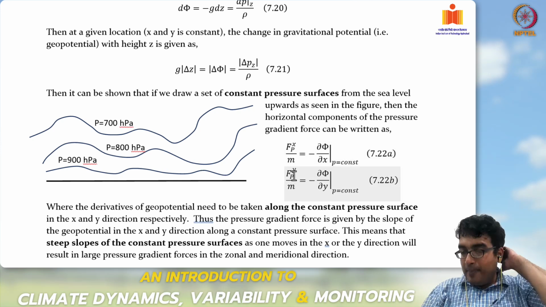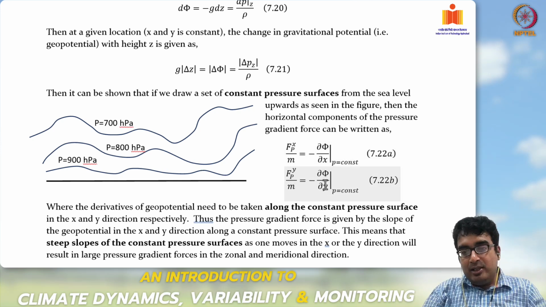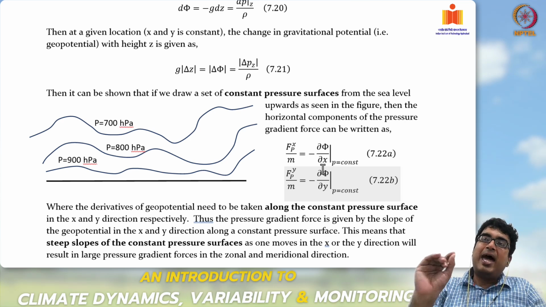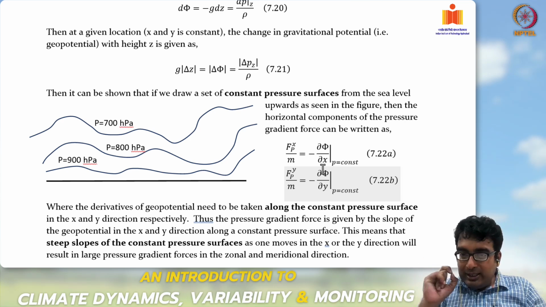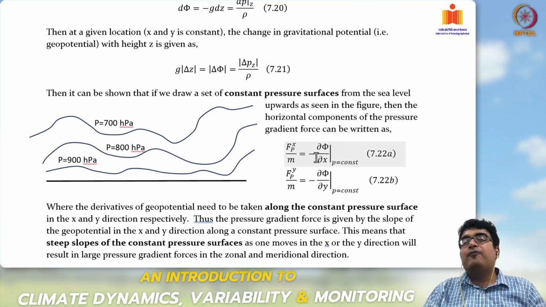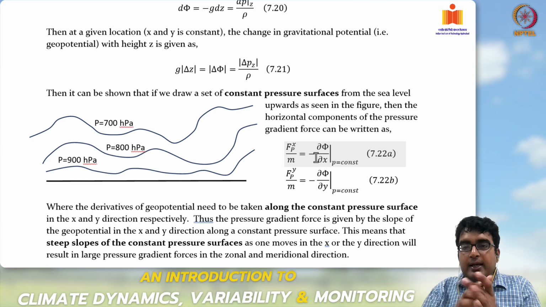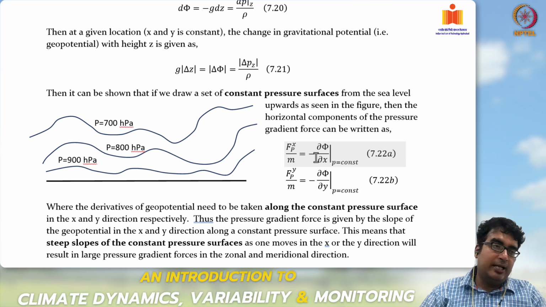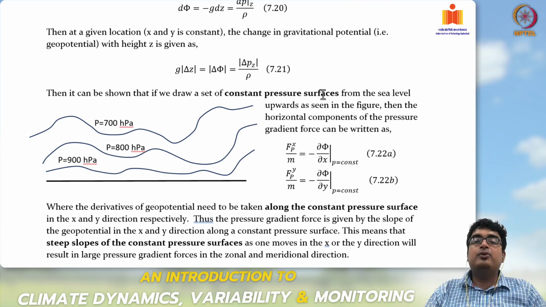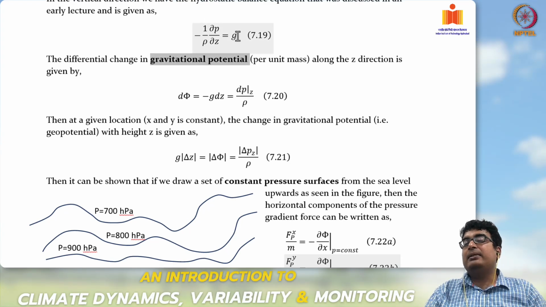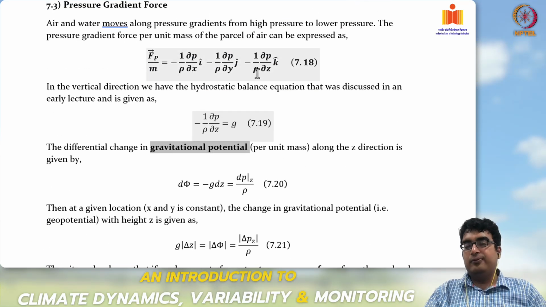Similarly, the pressure force in the meridional direction is the meridional gradient of the gravitational potential along the isopressure surface at that point. Okay, so this can be shown. And so, if you know the isopressure surface, its slope, then the geopotential gradient along this isopressure surface in the zonal and the meridional direction, negative of that, gives you the x and the y components of pressure force, while the z component is given by this expression here. So you can just put g here. Alright.